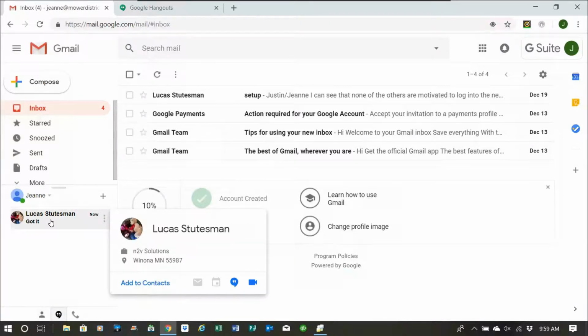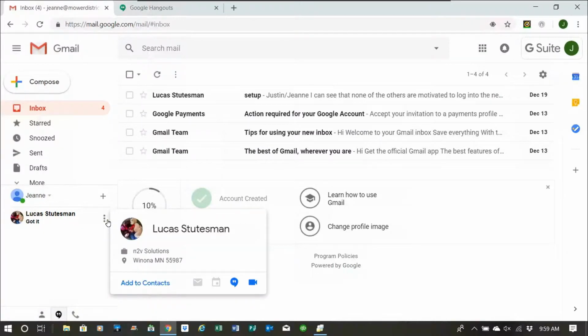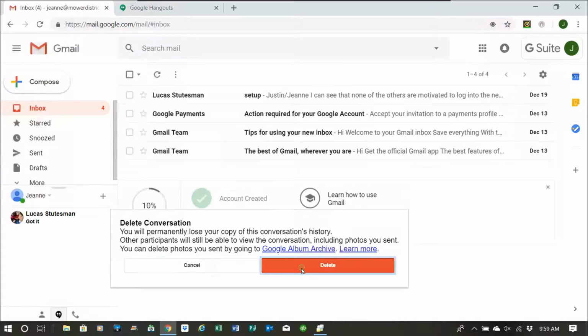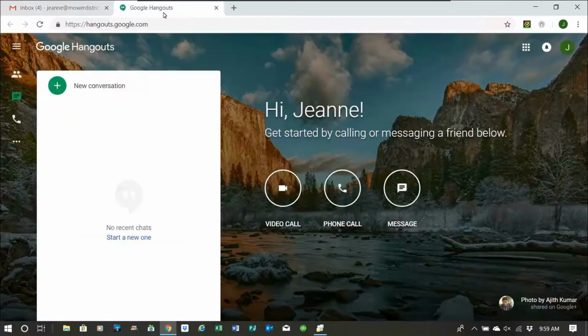You can always go back to it, and you'll have a whole list of everybody that you've messaged right here. Or you can just delete it and be like, nope, I don't want to talk to you. And it's gone. And that carries back over to Hangouts, which deletes it here. So it's all connected. It's all one system, but gives you multiple ways to view it. Does that make sense? Yes. Good.